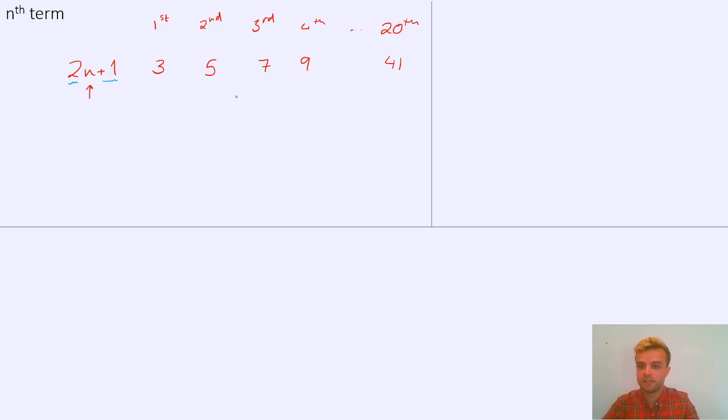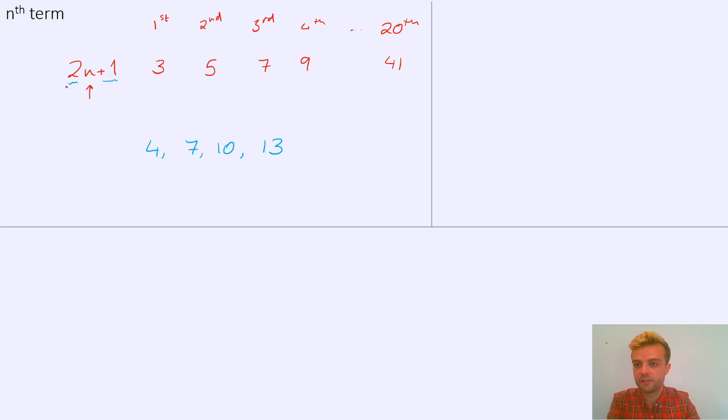But sometimes it's the other way around. Sometimes you're given a numerical sequence. Let's have one that goes down this time. No, let's start with one that's increasing. Let's have 4, 7, 10, 13. So sometimes we have a sequence like this, and we have to work out what the nth term is. So how do we write the sequence as something like 2n plus 1?